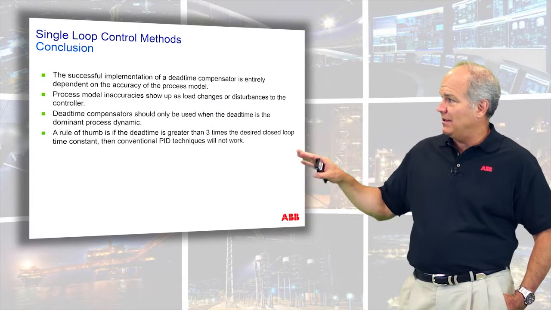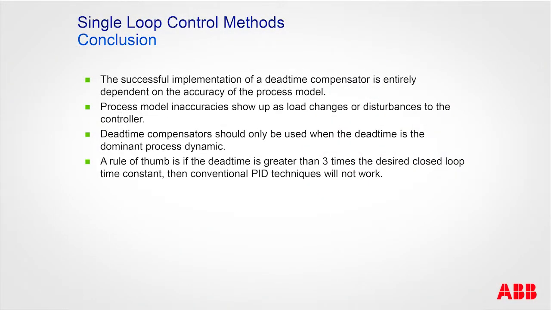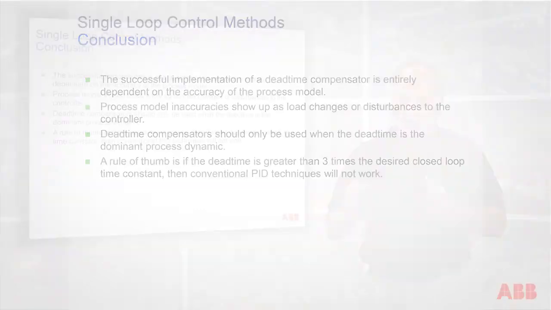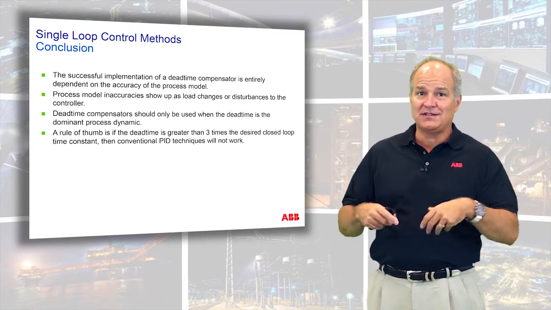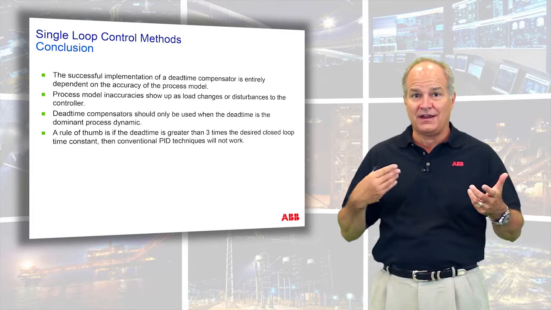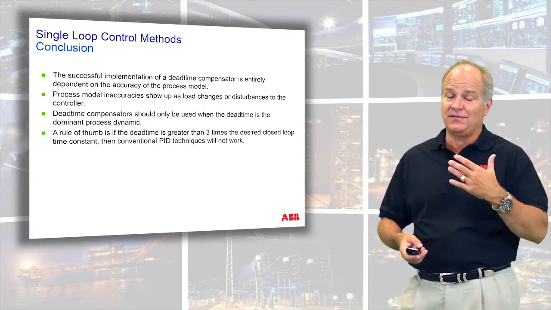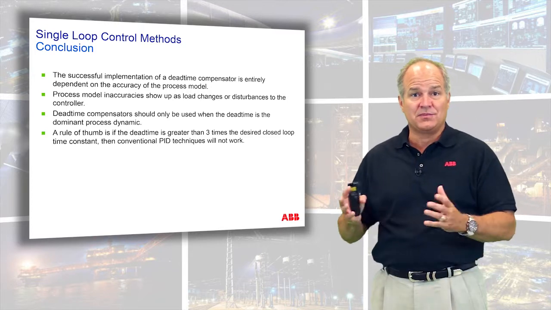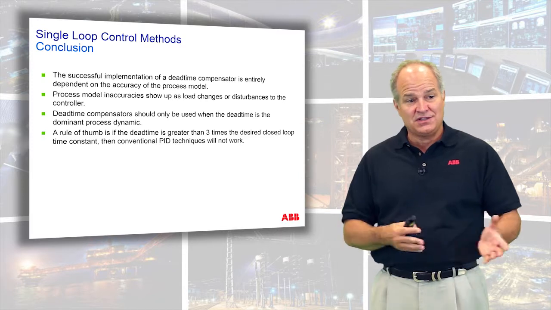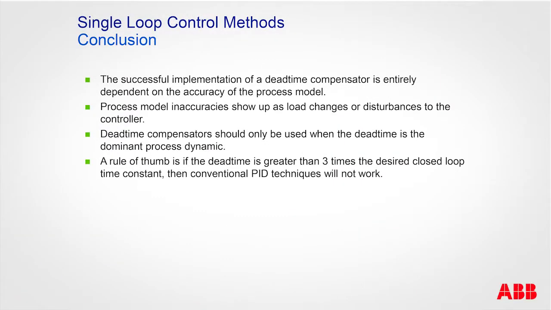And typically, the successful implementation of a dead time compensator is entirely dependent on the accuracy of the model. And I'll show you that here in just a minute. If the model's wrong and you subtract the measurement from the estimate, it doesn't know that that wasn't a load change. So when there's a load change, it makes a correction. Whenever you make a correction for an error, that does show up in the process, and you can destabilize it. So that's why, if you're using dead time compensators, you should run bump tests as regular preventive maintenance to make sure the model doesn't change. Because if the model changed, you just injected error into what you're measuring and trying to control. So that's what I'm saying, it's very important.